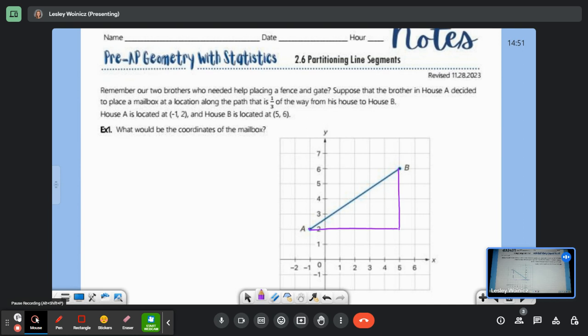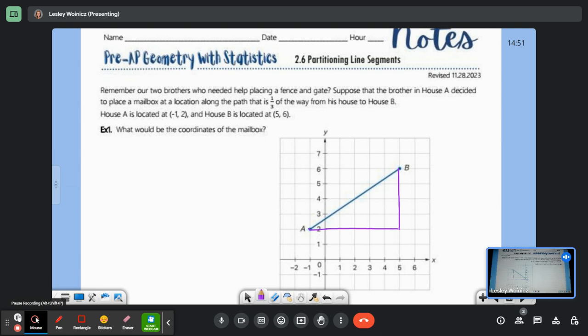So let's start with the horizontal distance. Let's think of it this way. I have to go 1/3 of this whole way, but I can think of the distance as having two parts, a horizontal part and a vertical part. So I'm going to have to go 1/3 of the horizontal distance and also 1/3 of the vertical distance. Does that make sense to everybody? And find where that takes me. Okay? So, can anybody see how we could chop up the horizontal distance into thirds?